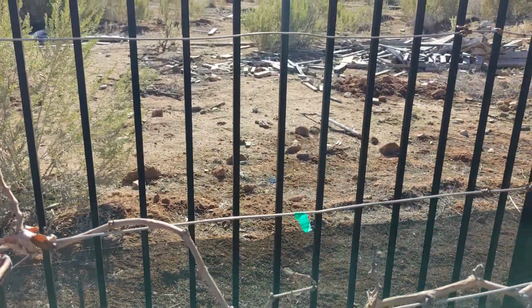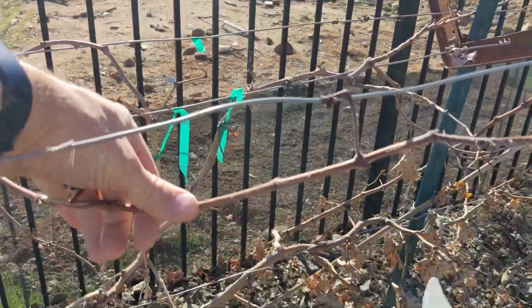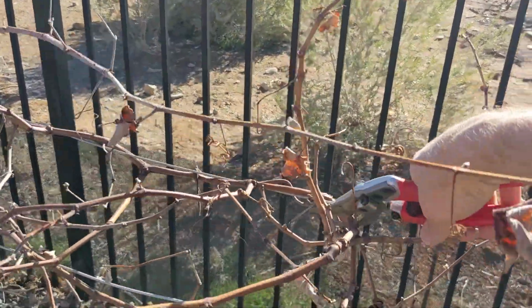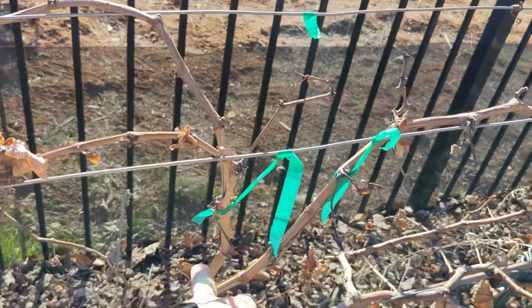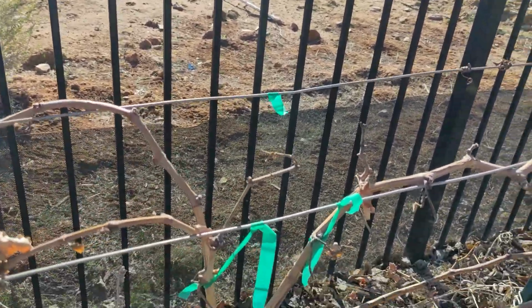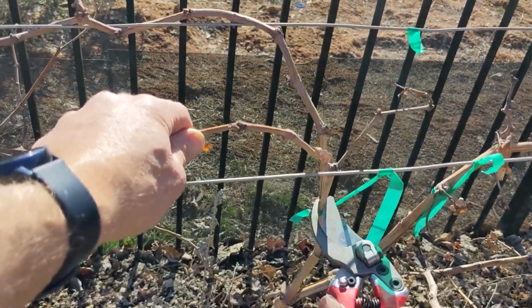Usually you want to have something that is pencil thick. This is actually coming from a different guy altogether, so let's just remove that out of the way. And if we come up here, there's a bifurcation there. I want to use one of these as my top section. So I'll cut off this guy.